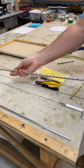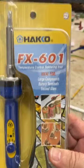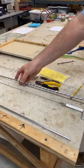So there was a question about what was the name of the soldering iron? Oh, the name of the soldering iron is such a great soldering iron. FX601 from Hakko. Our cost is $89.99. It comes with an internal temperature control. It's such a great iron.